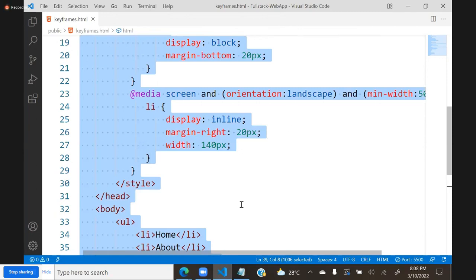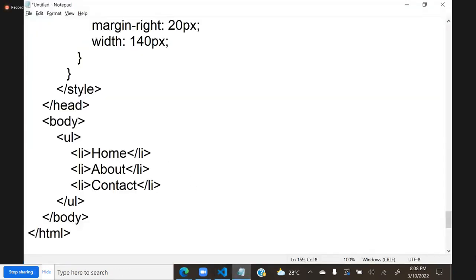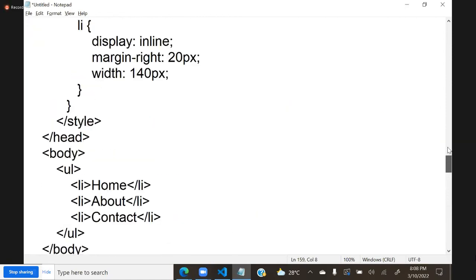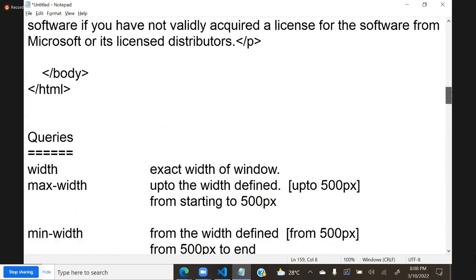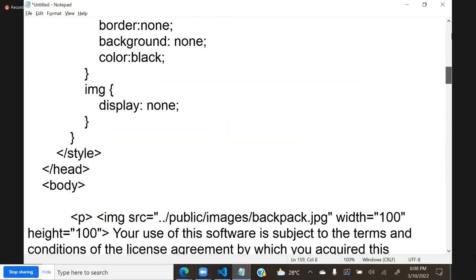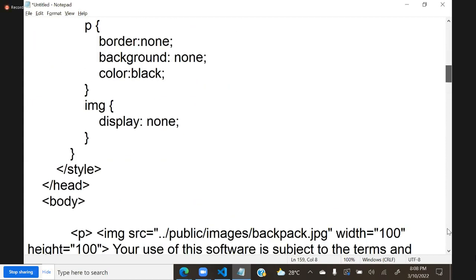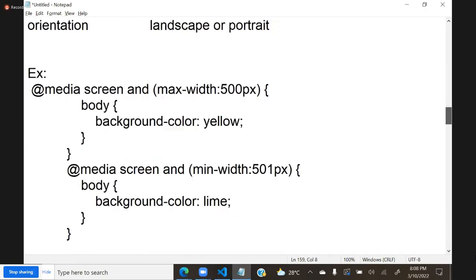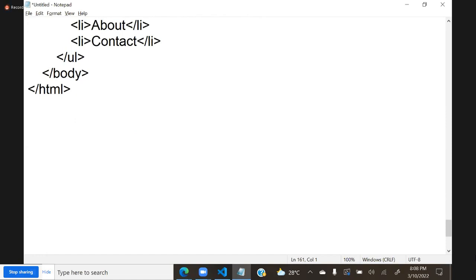But here additionally, we are learning how we can use options like min width, max width and how to control that. These are all the important options to work with media queries to make responsive pages. So many things are there. As I told you already, one more important thing to make the page responsive, you remember we already finished, is that we have to use meta also.